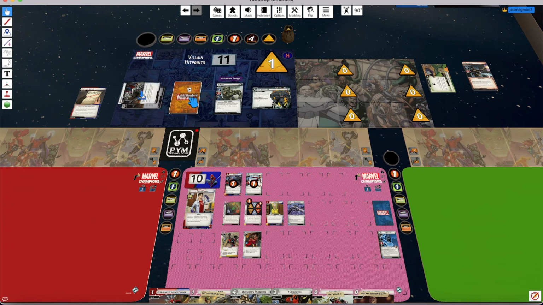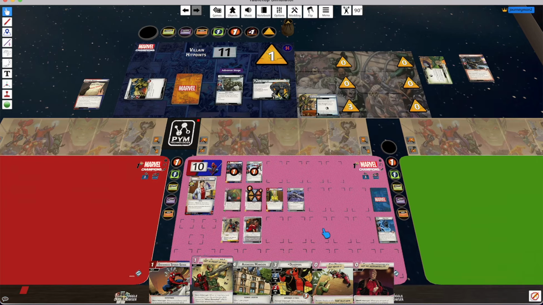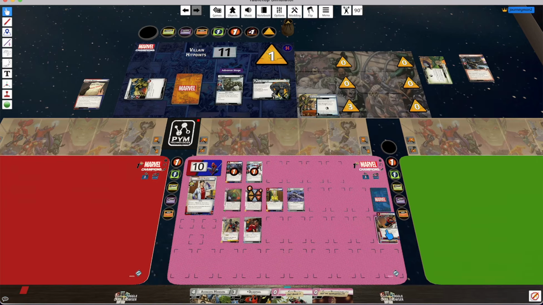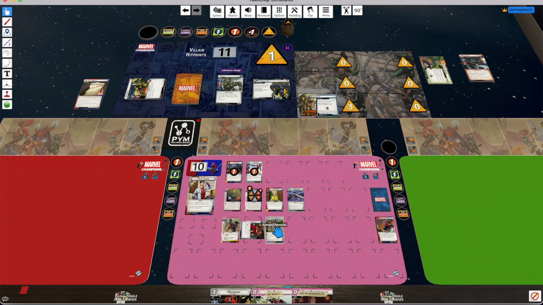We probably start swinging Web Kick. Oh, they're all in the discard. Okay, Bomb Scare. Comes in with 3 threat. Not too bad. Scientist resource with Avengers Mansion. So get in front of me. Enhanced Spider Sense. Ingenuity Scientist. Avengers Mansion. We'll draw a card.